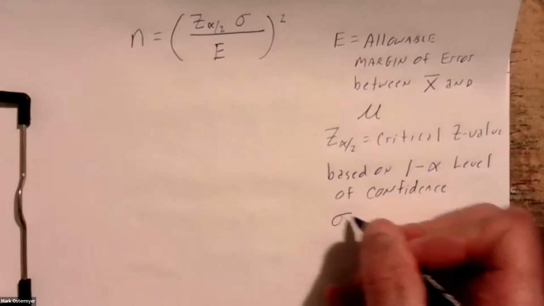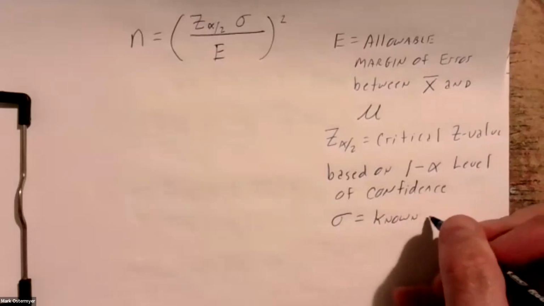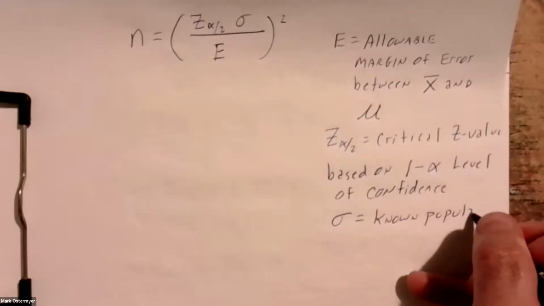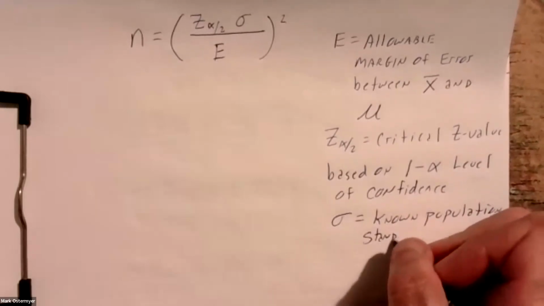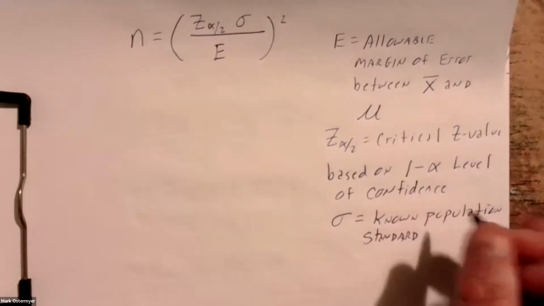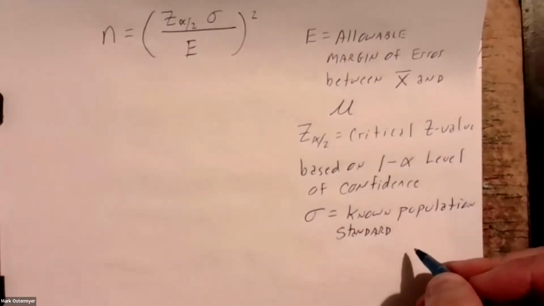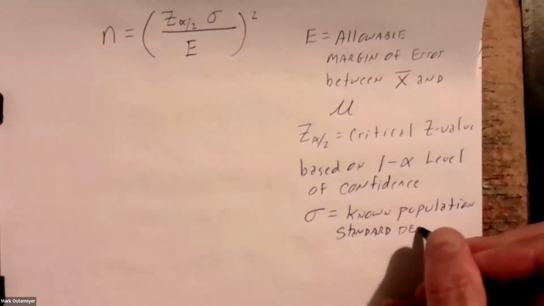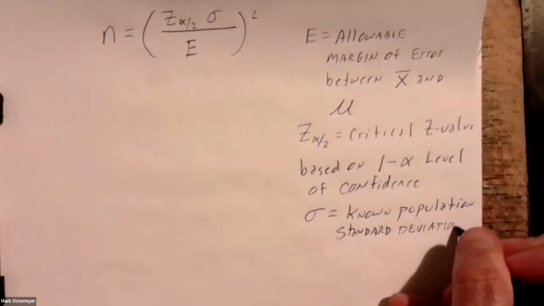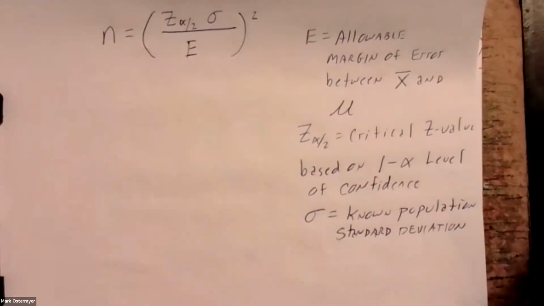And of course, this is the what? The known population standard deviation. Today, we're assuming that we know the population standard deviation. We will show you what happens when we don't know the population standard deviation, which usually is the norm, by the way. We'll still be able to build these confidence intervals, but we have to use a different probability distribution to do so. All right, so here we are, ladies and gentlemen.